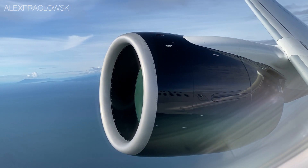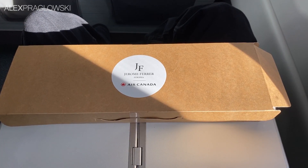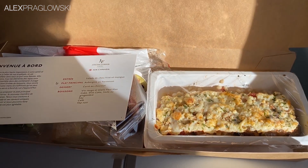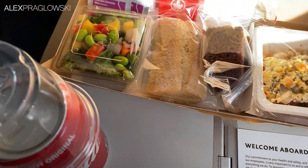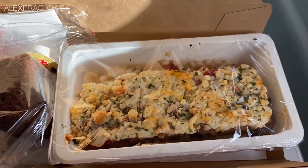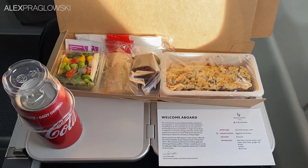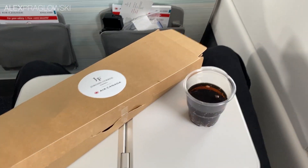Back in the air, the crew sprang into action once again and started the meal service. This time, we got to try one of the International Economy class meal boxes. With the free middle seat on this leg, I was more than happy to dig right in. This meal consisted of an appetizer of kale and mango salad, a bread roll, a main course of eggplant parmesan, and a brownie for dessert. This was really surprisingly tasty for a cold meal, and I certainly enjoyed it. The bread roll was much softer than it usually is, so that was certainly a plus.